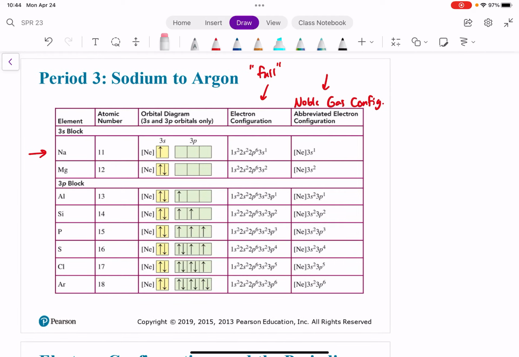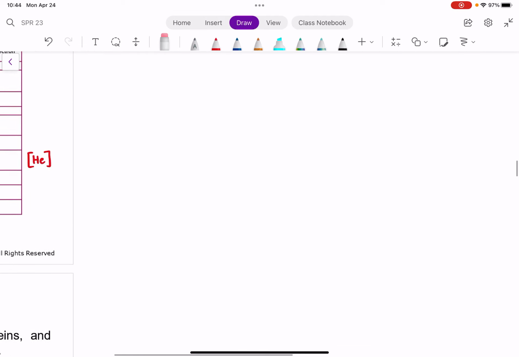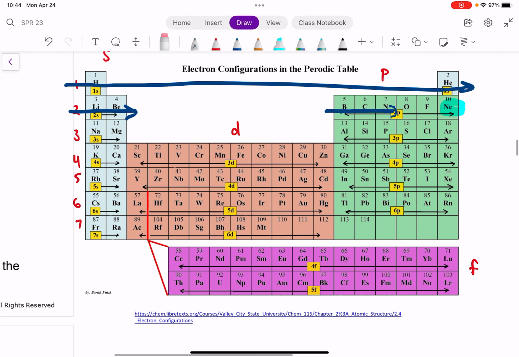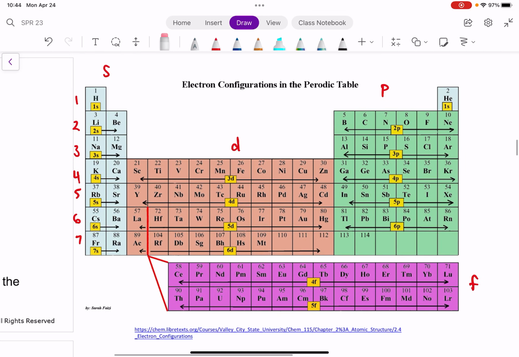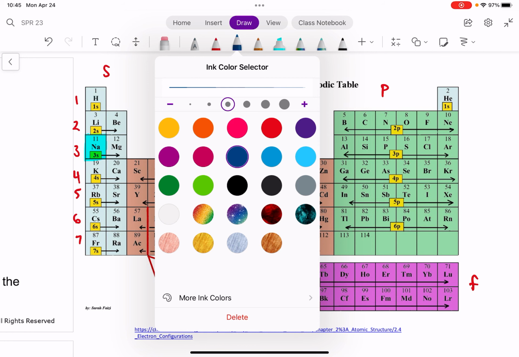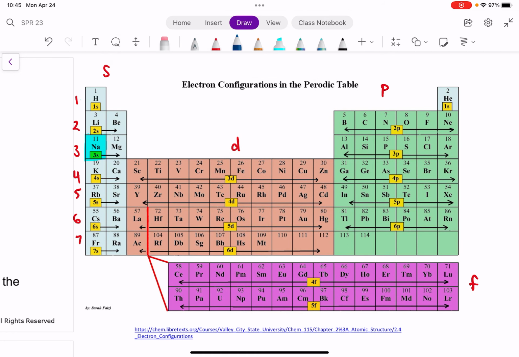Okay, so let's look at it up here. All the way up here, my gosh. Okay, so this is getting a little messy here. Get rid of some of that. Okay, so what were we looking at? Sodium. So sodium's here in period 3. So let's try to draw this. Let's try to figure out our electron configuration. So we make it through our 1s1, right? And then we also make it through our 1s2. So let's go ahead and write that. We have sodium. We have our 1s1. Oops, sorry, 1s2 because we filled it.